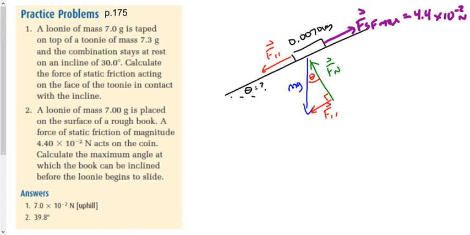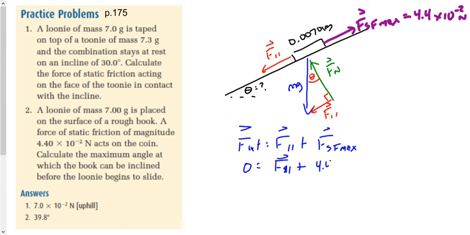And then what? Now let's say F net is equal to the sum of the forces. We're going to say F parallel plus FSF max. If this is FSF max, the force of friction that is acting just before it begins moving, then what's the acceleration? 0. So we're going to say m times a is 0. F parallel is, we don't know, FSF max. We do know what that is. It's 4.40 times 10 to the negative 2 newtons. So we know that F parallel will be equal to 4.40 times 10 to the negative 2 newtons. It's not what we're looking for, though.